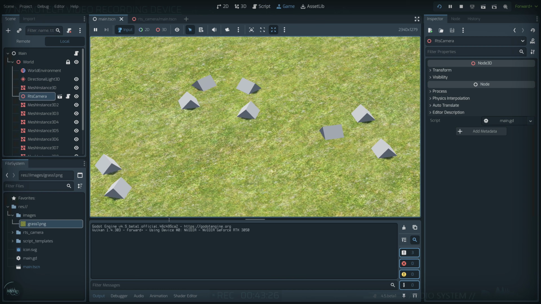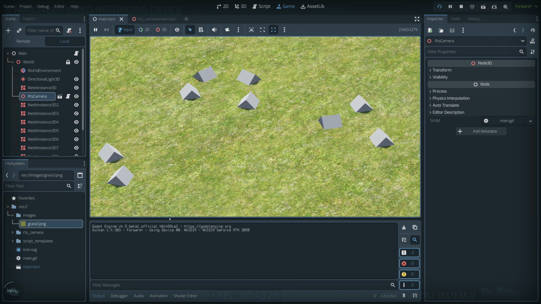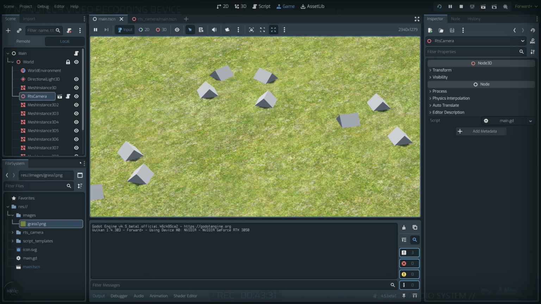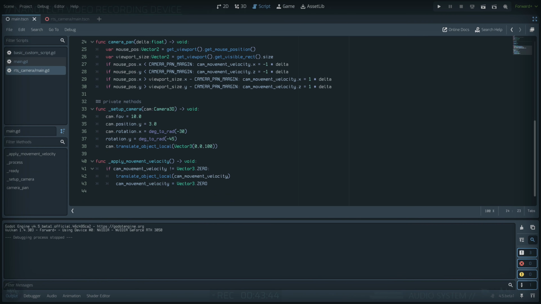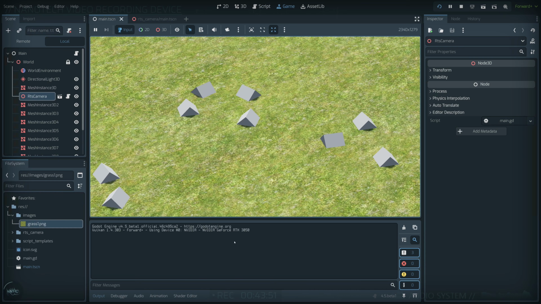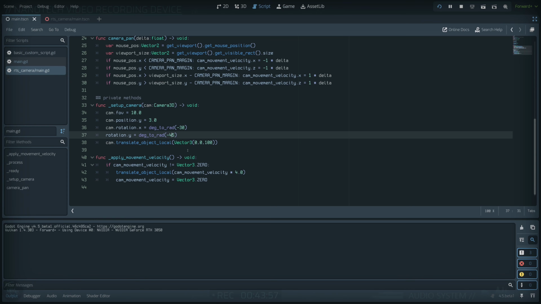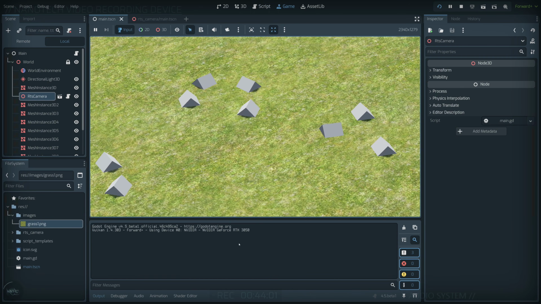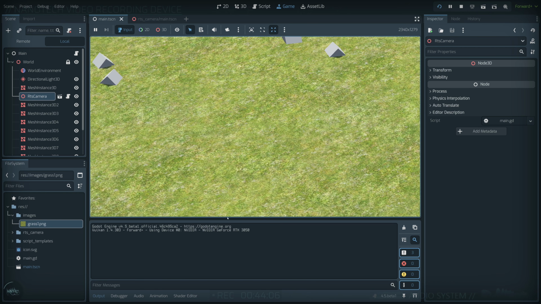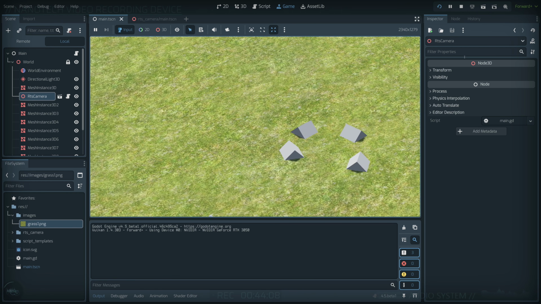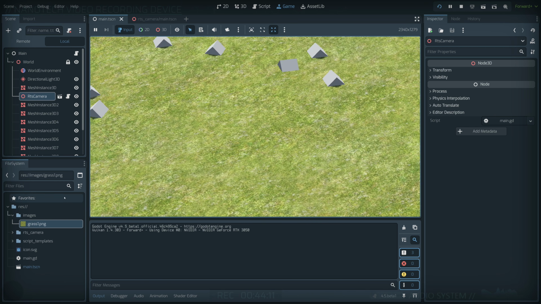And as you can see, whenever we move the mouse down here, you can see some movement. But it's very slow, so we have to increase the speed. So let's go ahead and, whenever we apply the movement velocity, multiply this by 4. I think it's going to give the effect. And we can actually multiply this by something bigger. Let's multiply by 40. Yeah, now it should work as expected. As you can see, whenever the mouse reaches the edge of the screen, we move the camera. So a simple pan function to move the camera around.